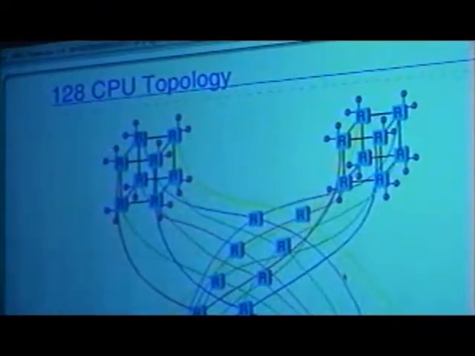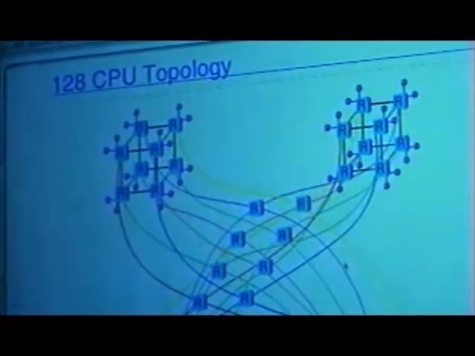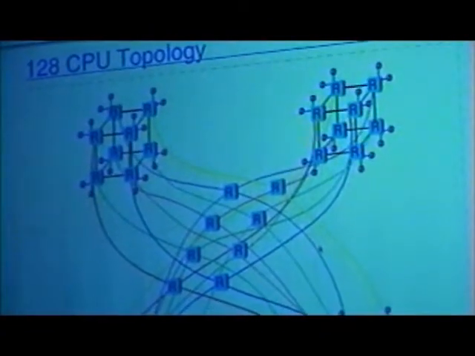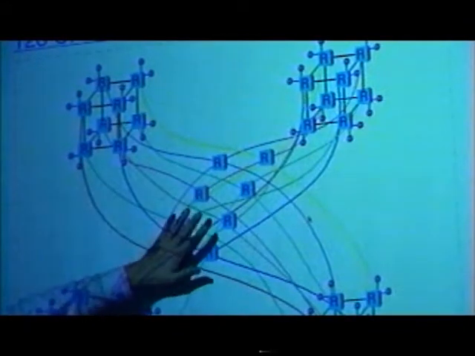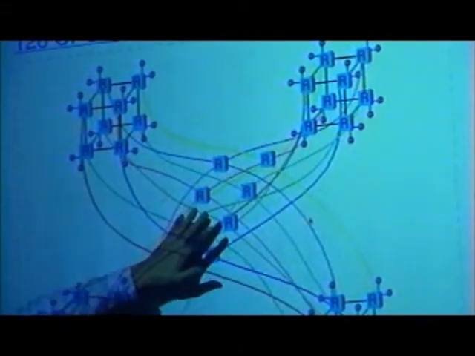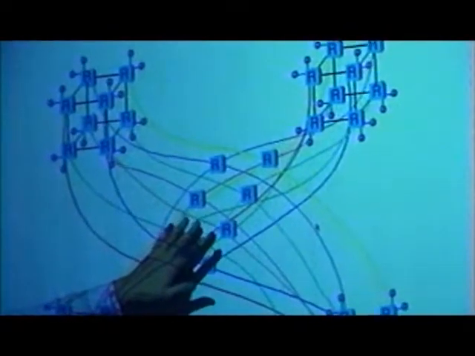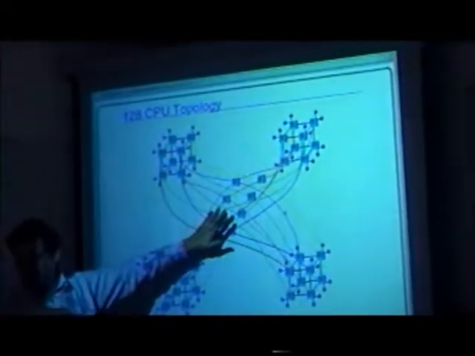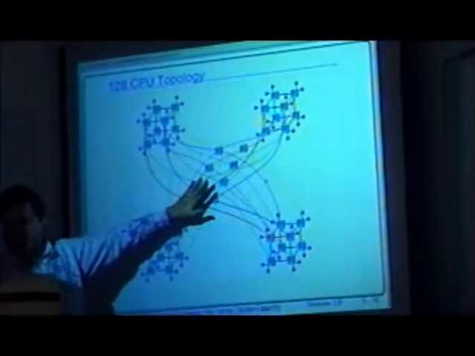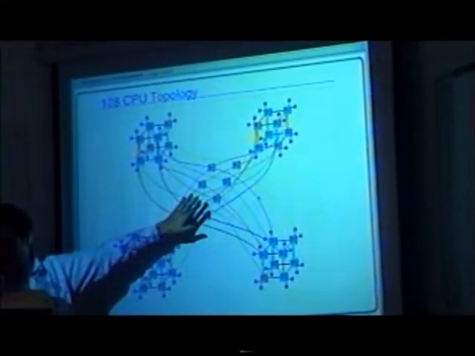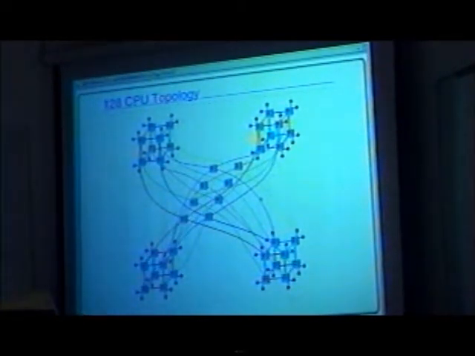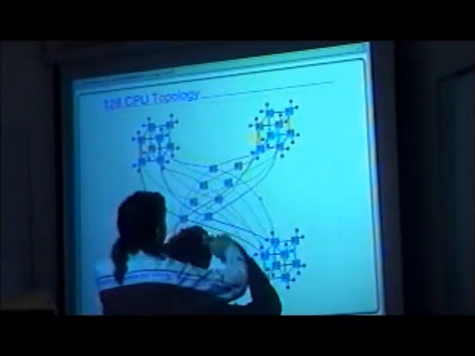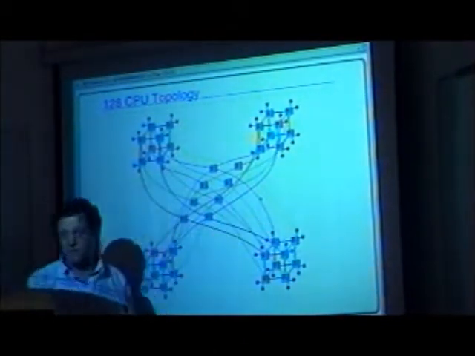If you've ever looked at the Origin, the large systems have that center black thing with the LCD display. That's usually where your meta routers are. So in this example, I've now taken 4 hypercubes and connected them together with one meta router. It's giving me 128. We are running up to 512 CPU systems. NASA Ames is doing that. And the intent is to eventually, I think, still planning on stopping at 1024 CPUs in a single system image. If I go to 256, I actually have 2 meta routers in there, and beyond that, I've got 3 meta routers.